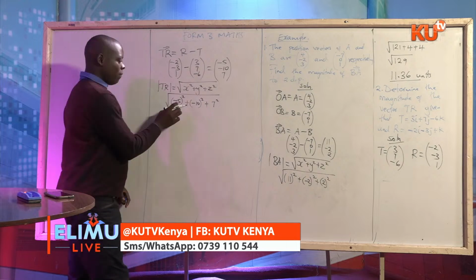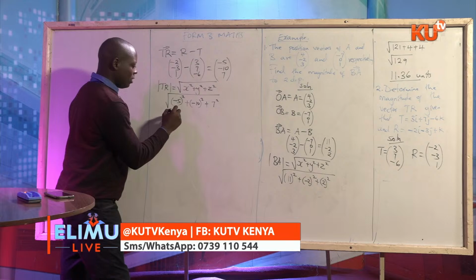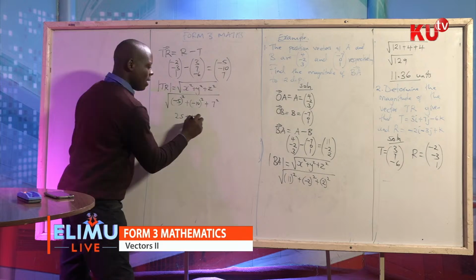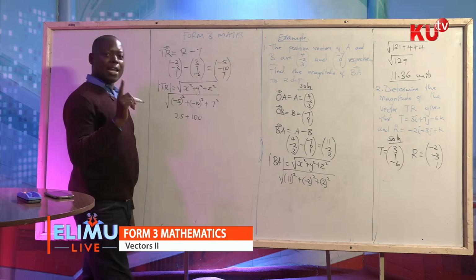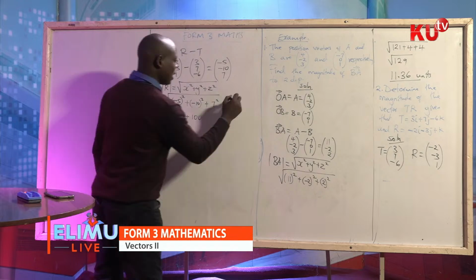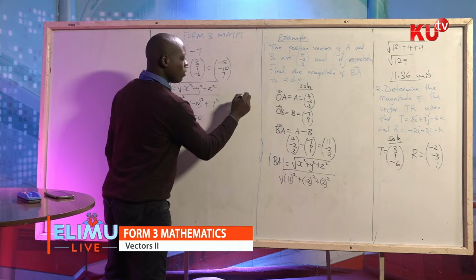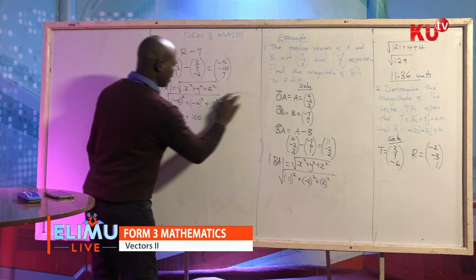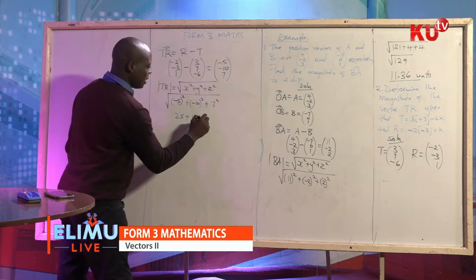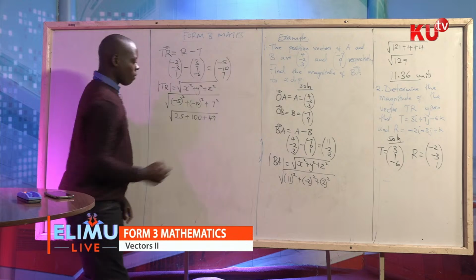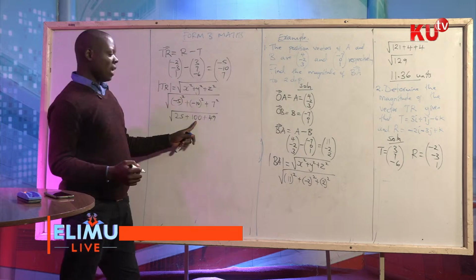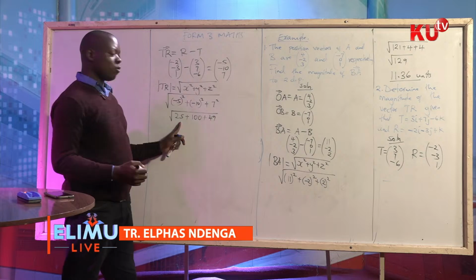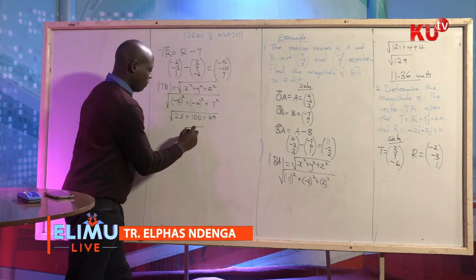So let's have negative 5 squared. That gives us 25, plus negative 10 squared is 100. Remember, when you are squaring a negative number, it has to be in brackets. If you just put in your calculator negative 10 squared, it will give you negative 100, and that is wrong for this case. So make sure you use your brackets well to have the right answer. Then plus 7 squared, that is 49. So we have 100 plus 49, that is 149. Then we add 25. That will be 174.